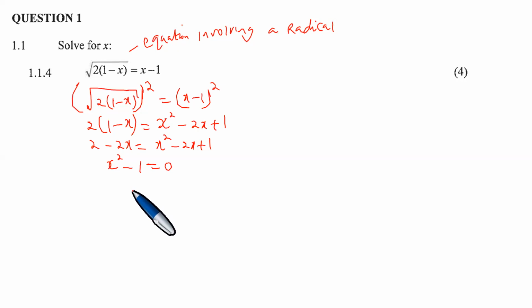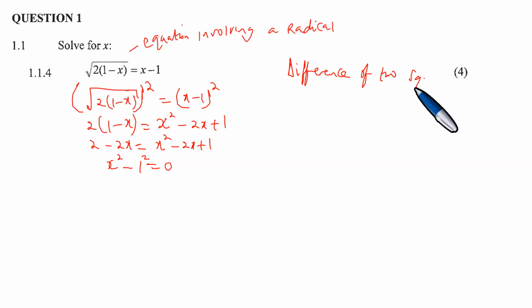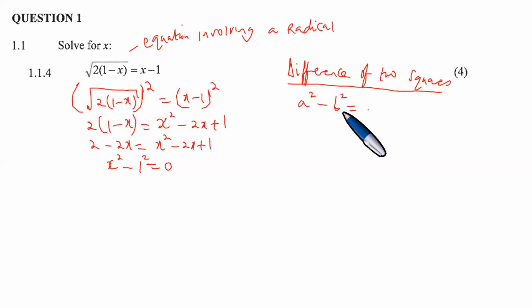Right, if you have this, you can actually be able to solve this one. It is a difference of two squares. You can write it as 1 squared minus that. So the idea of the difference of two squares, and we also have the difference of two cubes. A squared minus b squared, these are two squares, and therefore the result is the same as a minus b into a plus b. So these are the same thing, and hence the three lines, they're equivalent.